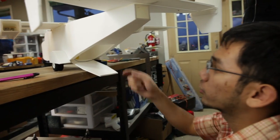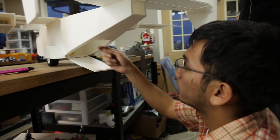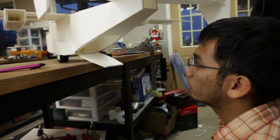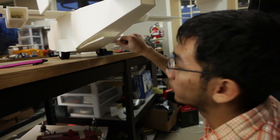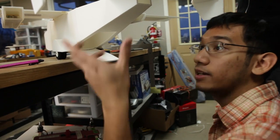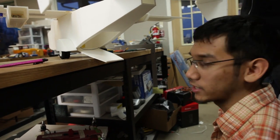Now, if you have another servo, you can actually get the bomb drop to work because we have a cut right here for a 9 gram servo. So it'll fit right in there. And this is kind of just fire and forget, you just drop it once and the door stays open for the rest of the flight and you can reclose it. Or you can check out the forums because some people have already figured out how to make the door open and close with a single servo. That's not super reliable from what I've played with, so that may need some work. I'm still trying to figure out how I'm going to do it myself. But that's pretty much it.